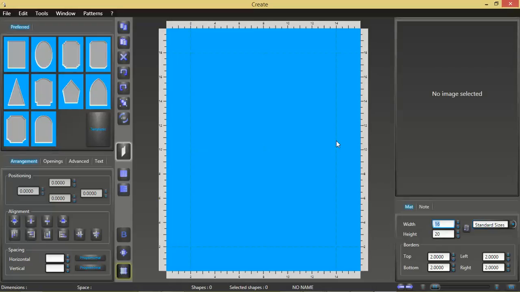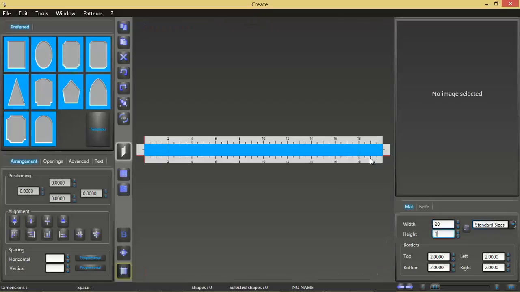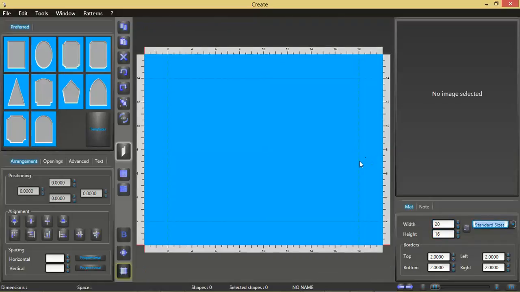And once the Create software is launched, I'm going to go ahead and type in my dimensions. So this particular design that I created turned out to be 20 inches wide, 16 inches tall. And I primarily used the rectangle for the opening for the picture, and then two pieces of Clipart that are installed in the Valiani software.